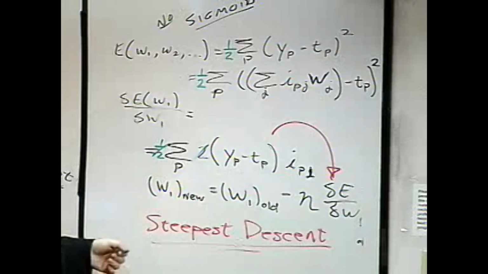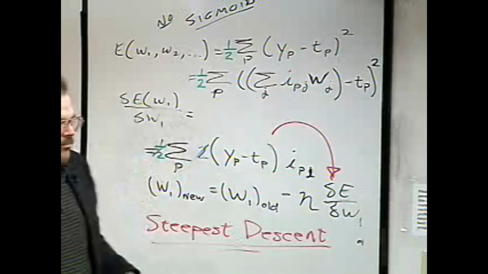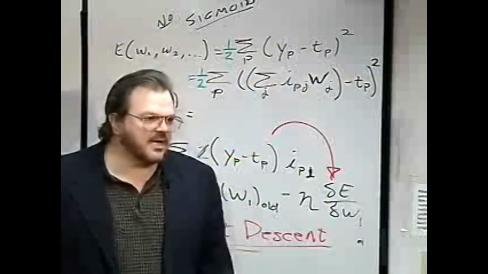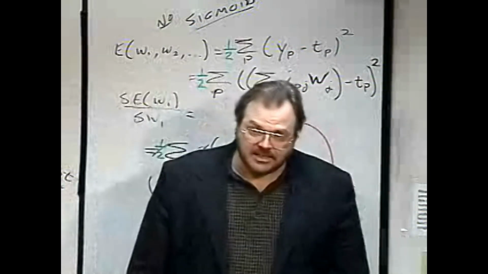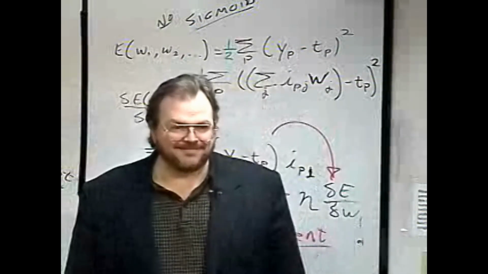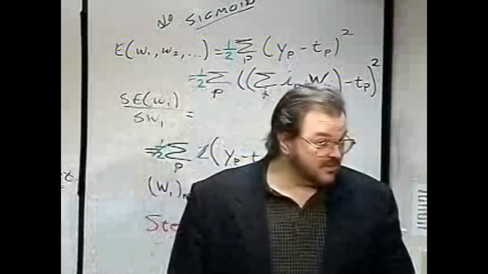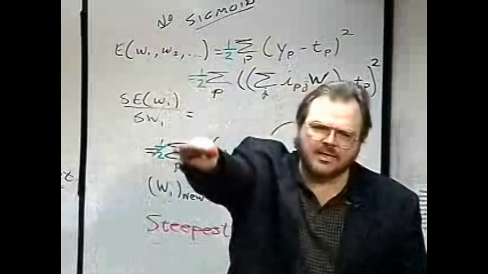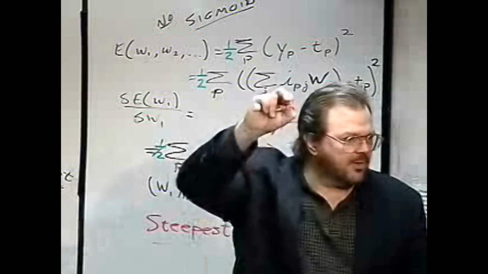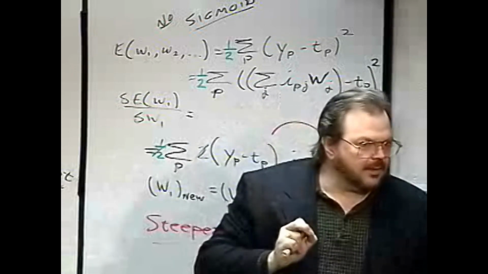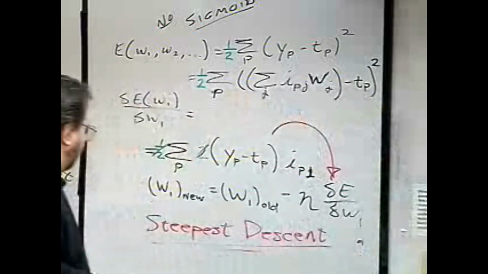What they decided to do was, let's not sum them up. Let's look at the first piece of data and decide on a step. Let's look at the second piece of data and decide on a step. Let's look at the third piece of data and decide on a step. So it didn't wait for the entire epoch to go through. It did it for every data point. Okay? And it's very, very different results.